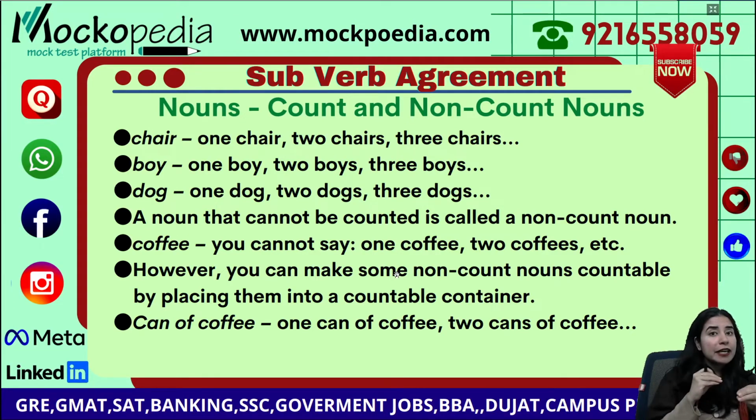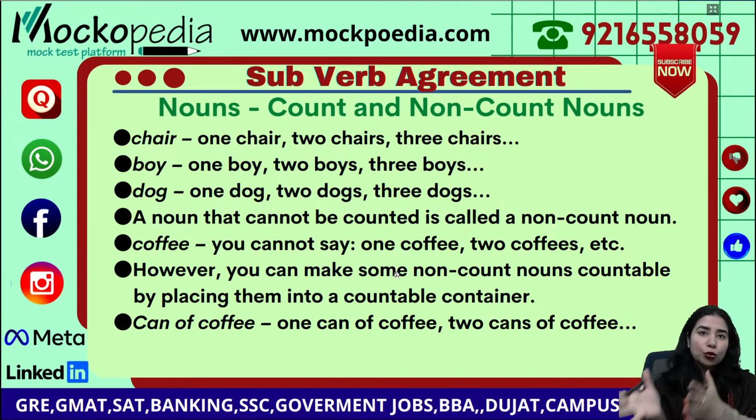Why are we learning this? Because this would be a very important concept when we do subject-verb agreement. Usually, the nouns which are countable can take plural verbs. I'll give you one example. When I say chair is kept in the room, chair is the subject which is singular, so the verb we are using, is, is singular. Now if I make another statement, chairs are kept in the room, chairs is plural so the verb is plural.